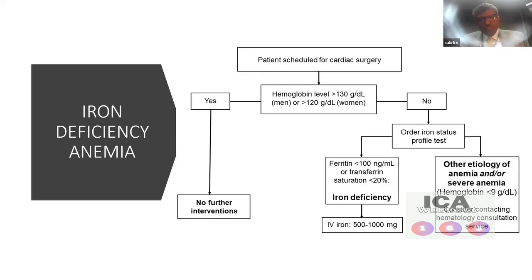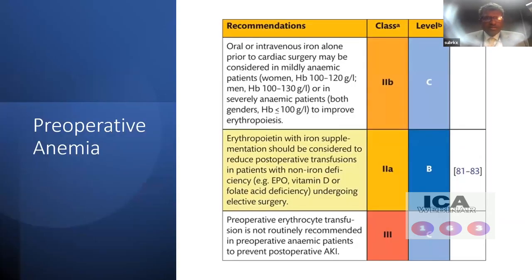So if you know this patient has an iron deficiency anemia, then anesthesiologists, we ourselves recommend oral iron or IV iron based on when the surgery is going to happen. This has a role for the Center for Pre-Surgical Care. Some patients also have folate deficiency, B12 deficiency, leading to macrocytic anemia that can be treated. But if the patient has normocytic anemia, then erythropoietin may be indicated in this patient.